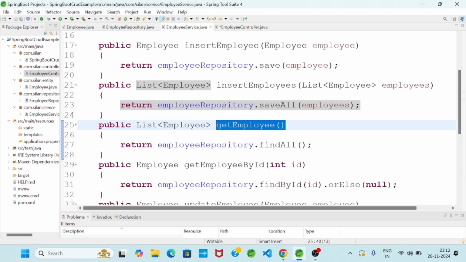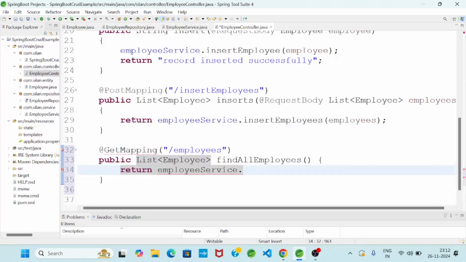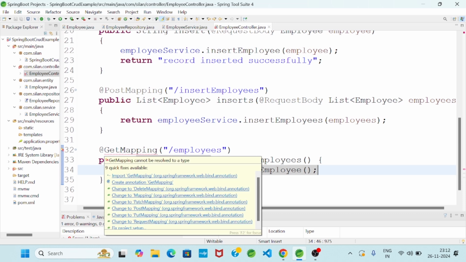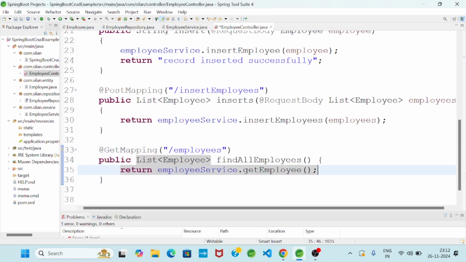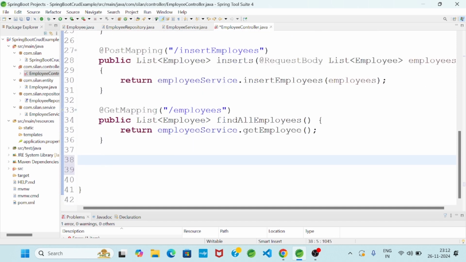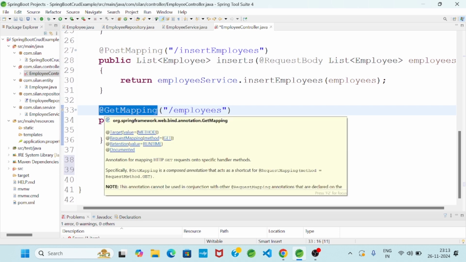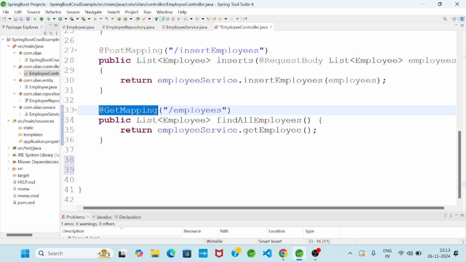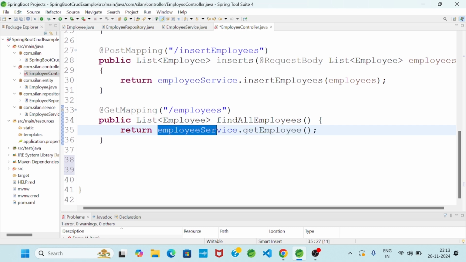The getEmployee method. Now Control S. For @GetMapping I will import the corresponding package. In this way I completed it. This is my endpoint. The request is a get request because we are getting records, getting information: get request; posting information: post request. So I called the getEmployee method by the employee service object, which we have defined inside the employee service class.